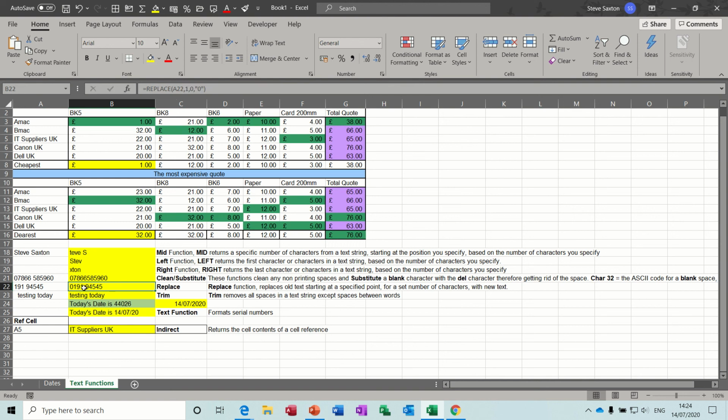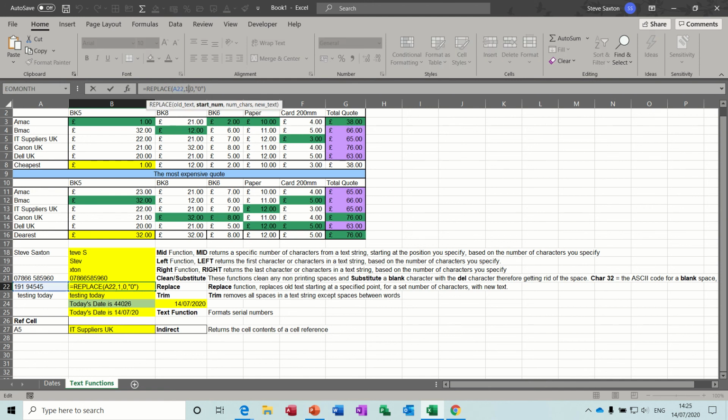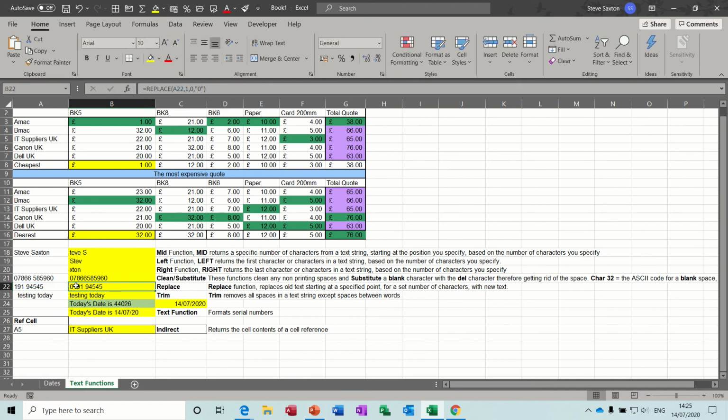Now the next one down, if you've got things set as numbers in a non-Microsoft system, maybe they drop into Excel without the leading 0 on, you can use the replace function to bring them back on. So this is what this one's doing. It's looking at A22, it's looking at the first position, the start position. The number of characters in is 0 because it isn't a character at the moment. If I put that to 1, it would get rid of the 1 and replace the 1 with the 0, which I don't want it to do. So I need that to be a 0, and then I want it to replace this new text. So it'll put a 0 in front of that. If I tick that one, like so, 0191.